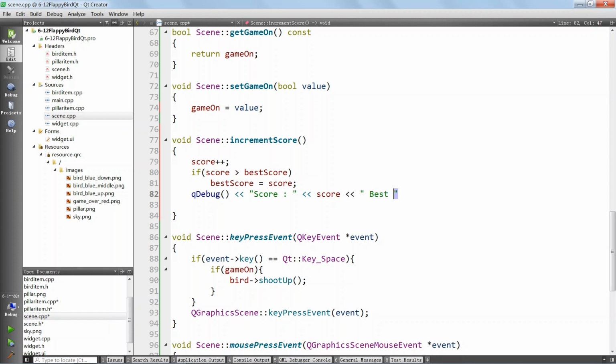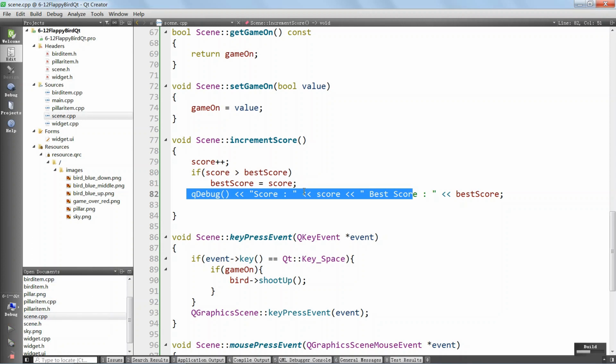This is going to be better, best score, and it's going to be best score to make sure this actually works. So each time we get past the bird, we're going to increment the score. And let's run and see this in action.